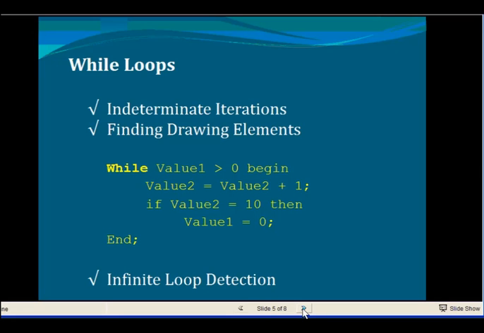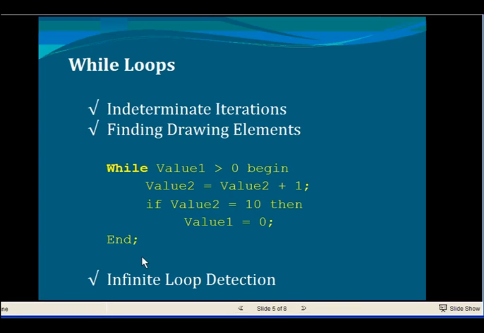So if you look at the code example here in the slide, there is always a true-false condition that follows the while statement. While that condition is true, it is going to iterate through the statements within the while loop, and it's going to do it forever until that condition is no longer true. So in this case, I create a situation where it absolutely has to break out by saying value2 equals value2 plus 1. When value2 gets to 10, which it will, then value1 equals 0. And so this condition would no longer be true, and it would break out of the loop.